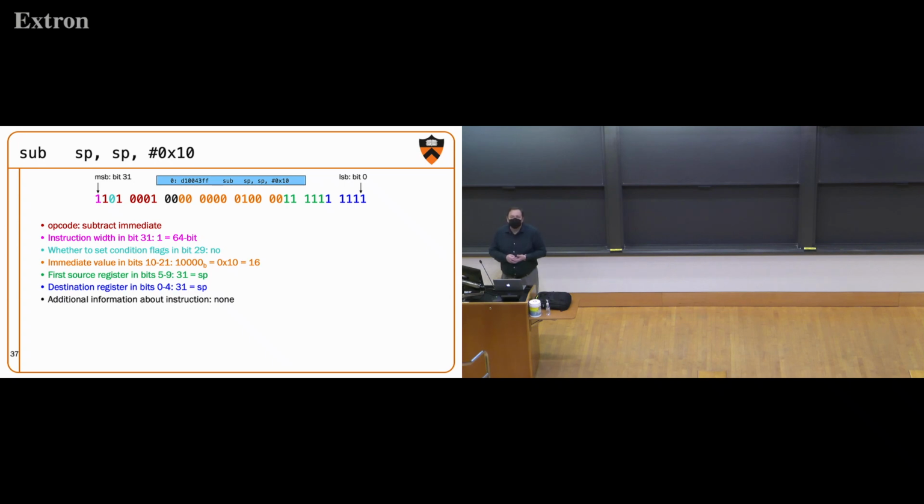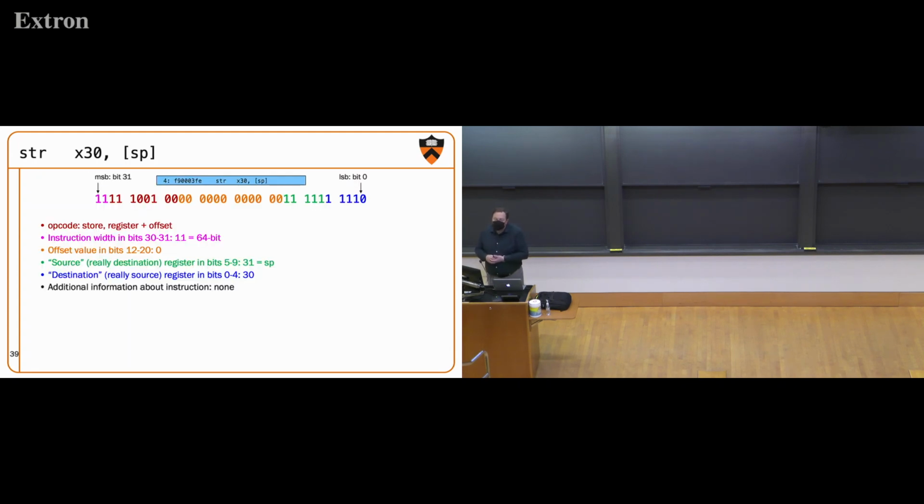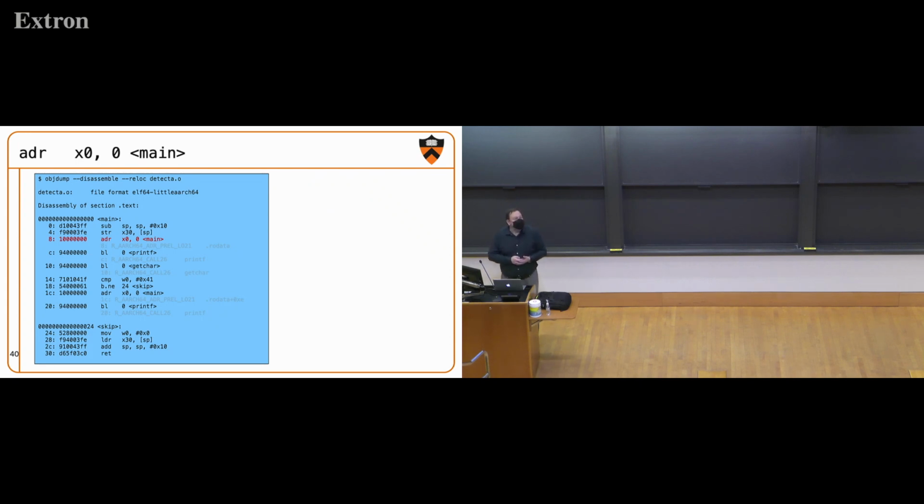All right, so far we completely understand what the assembler did. It took that assembly language instruction, converted it to the machine language bit pattern that we expected. Done. Good. Understood. Next, we have the second line. We can do the exact same thing. Again, look at the assembly language instruction. It's a store instruction. Again, refer back to the reference. Yes, okay, good, bit patterns match. We understand completely what's going on. Next line. This is an ADR instruction.